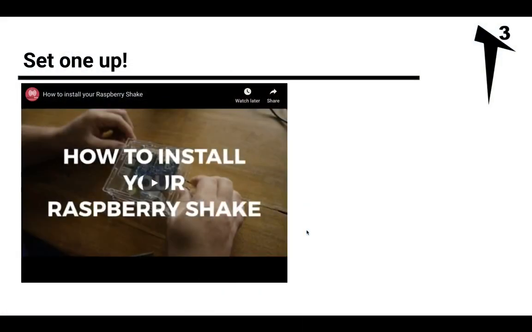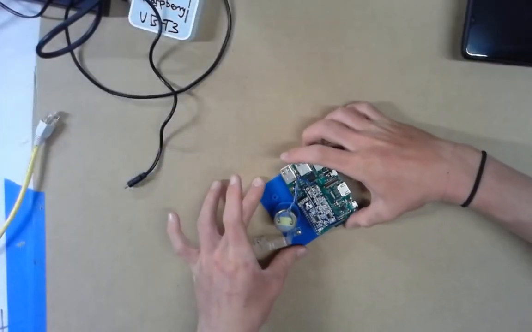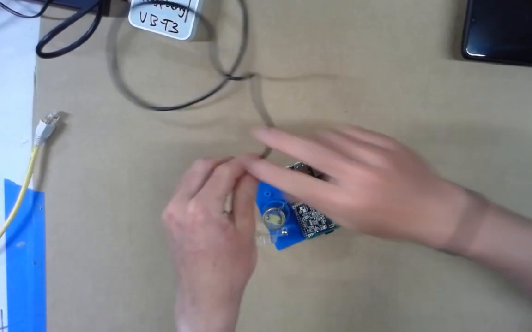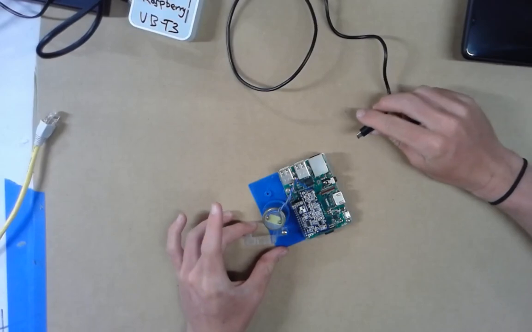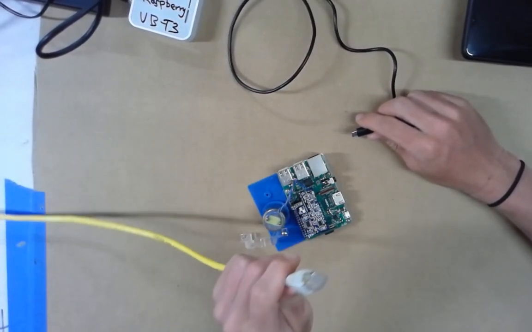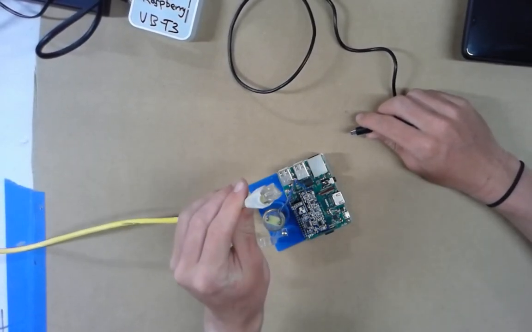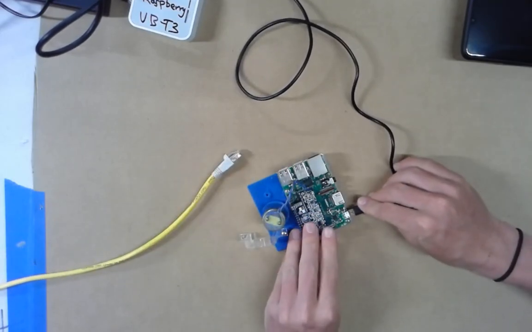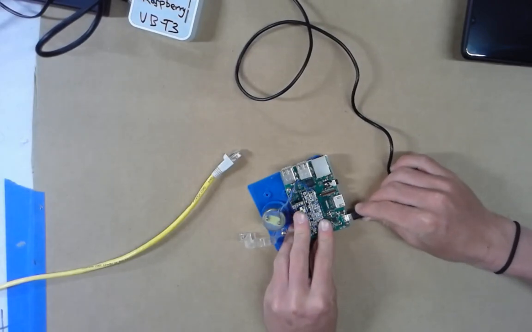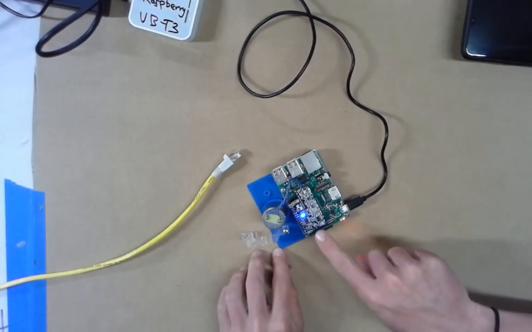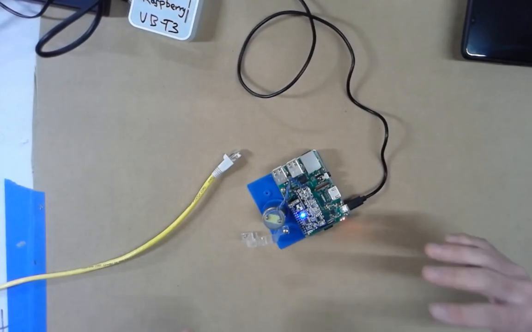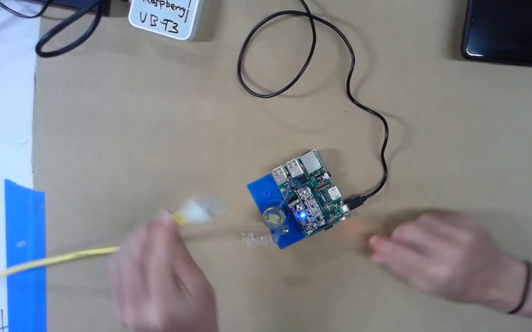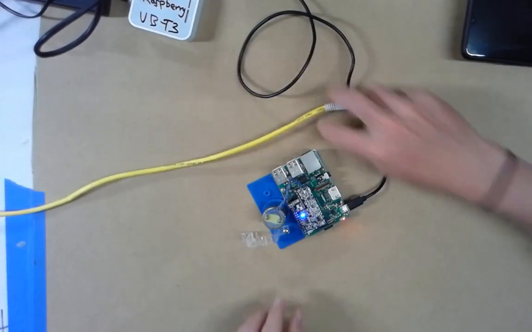So that should be how it looks. You can set this up here. We're not going to set it totally up now, but once you have it plugged in, then you should be ready to plug in power, and then here is our connection. This is our Ethernet cable. So I think plug in power first, and it should show up. The blue light here means that the Shake is on. It sees itself. It knows what's going on, and this just means your Pi is working.